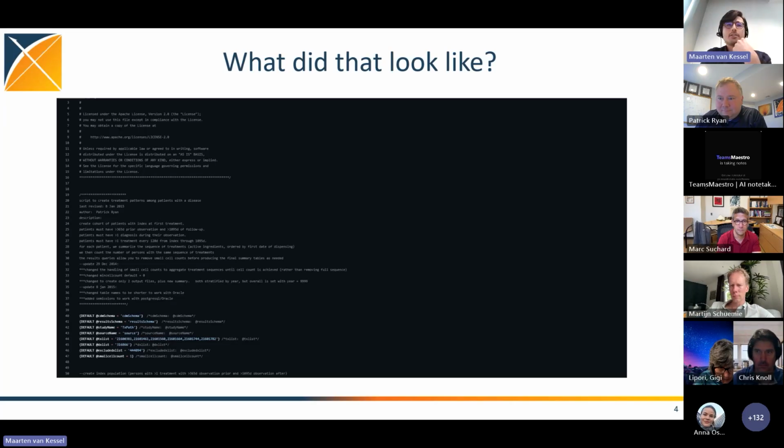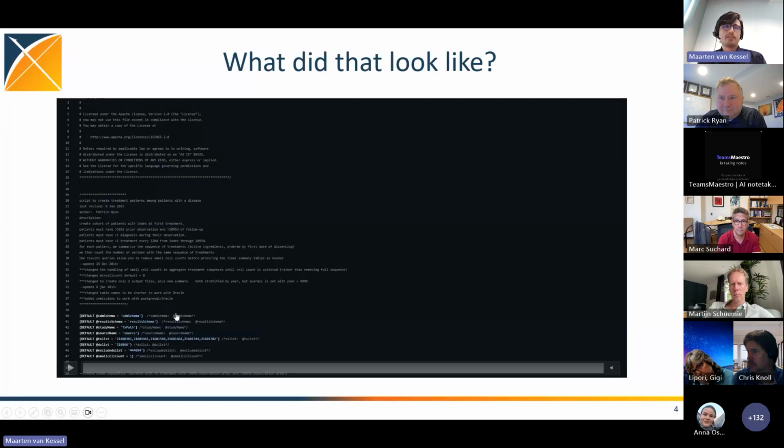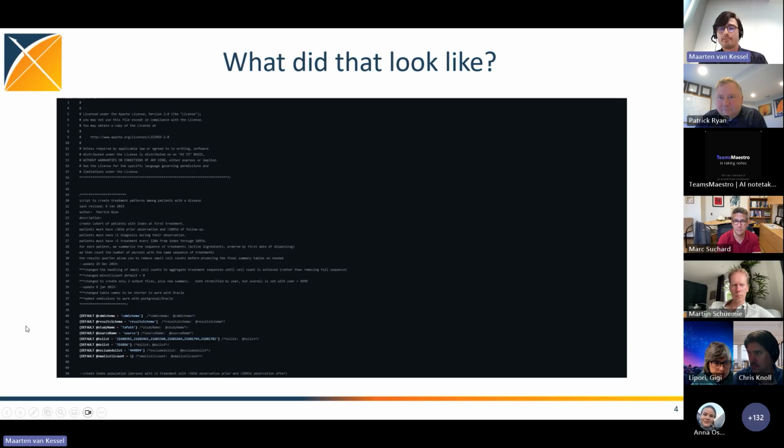You can set some concept IDs for different treatments that you're interested in. You can set a specific concept for a condition that you're interested in, and you can exclude some concept IDs you're not interested in, and you can set a min cell count. But other than that, everything is quite set and robust, which makes it great because then you can run the same analysis across different databases very consistently.